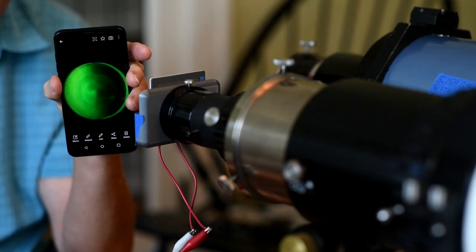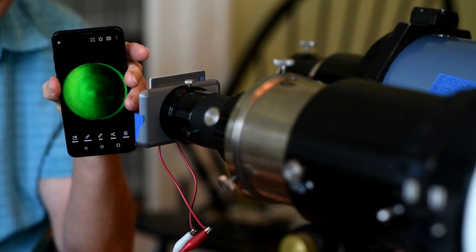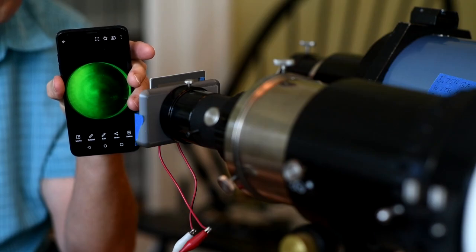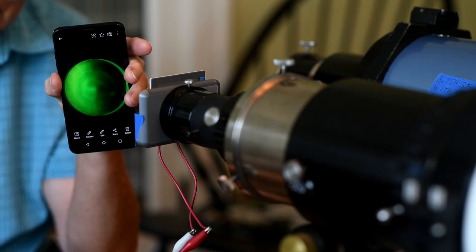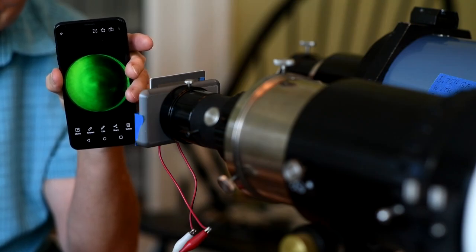Next up was an at focus image, and I can tell you right now that these are the hardest of all the double pass images to take, especially on a highly well-figured telescope like this, because at focus, the image almost blanks out. So I had to do some very careful positioning of the Ronchi screen lines and everything in at focus to bring out as much detail as I possibly can.